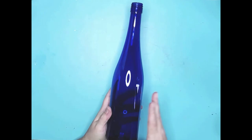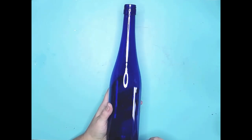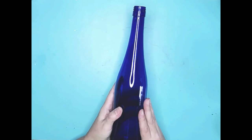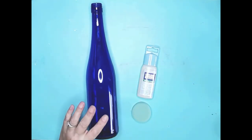For this project, I'm going to use this cobalt blue wine bottle, and I have already taken off all of the labeling and I've thoroughly washed it inside and out, so it's ready to go. The first thing I want to do with the wine bottle is go ahead and frost it.